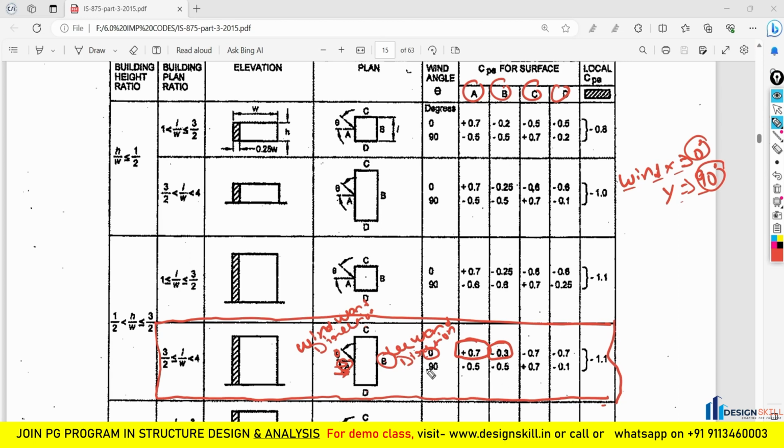And the same thing is applicable when you're going to apply the wind load at 90 degrees. If you take 90 degrees and the force is applied in this direction, this is the windward direction, then the d value will become positive.